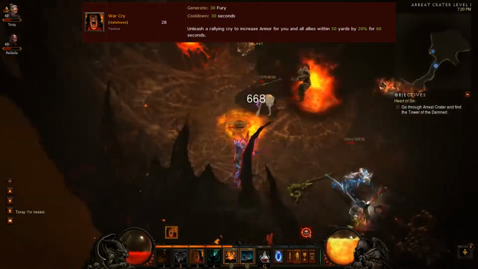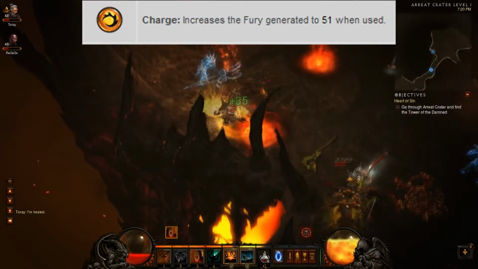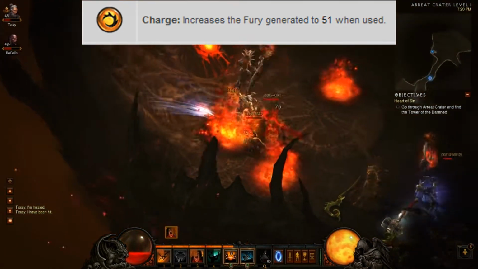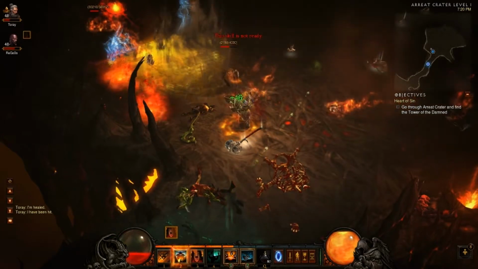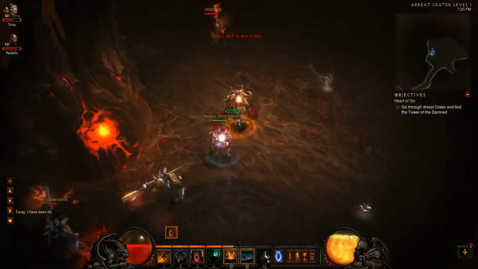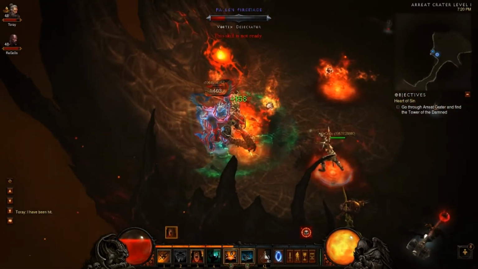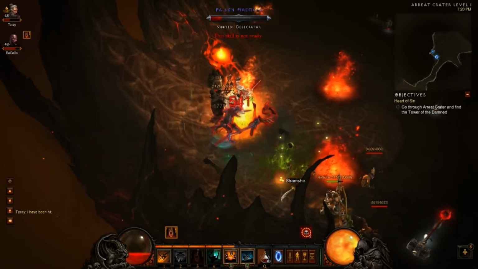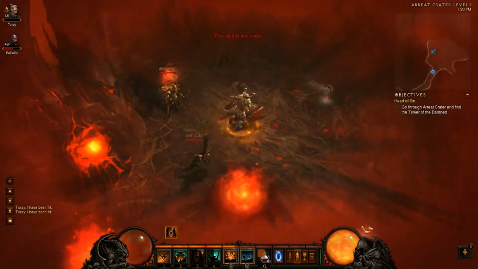Next thing that should be always used is your war cry, your shout. Your war cry basically increases your armor, but if you glyph it with charge, every time you shout, you gain extra fury. So in those tight spots where you're low on fury and you really want to AoE stuff down, you will jump out, use your shout. You should always use it whenever it's up, constantly, and it gives you charges on your Seismic Slam.